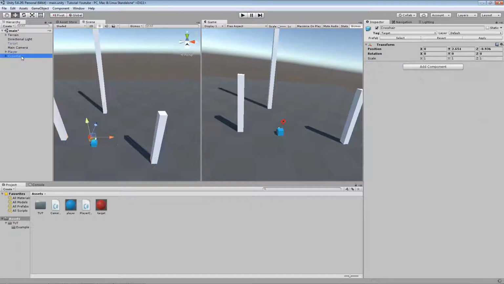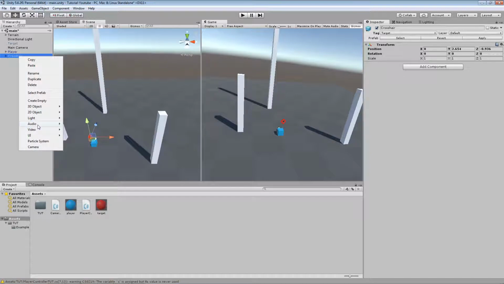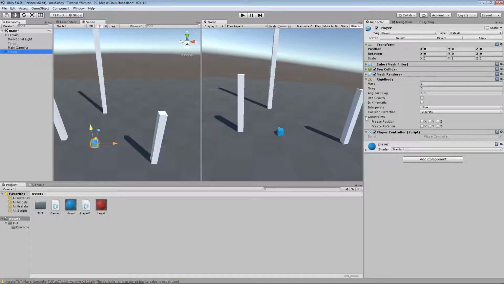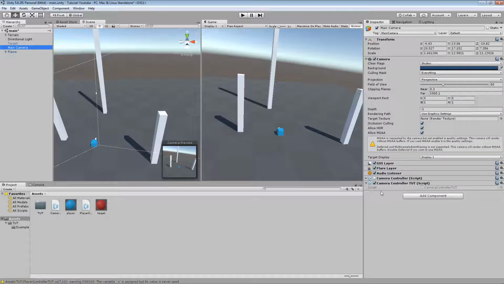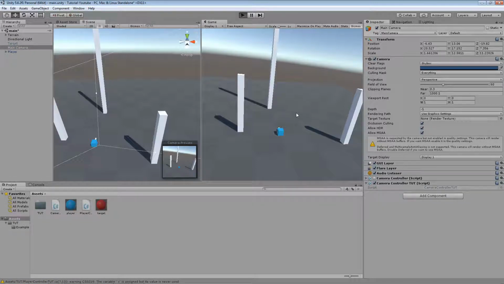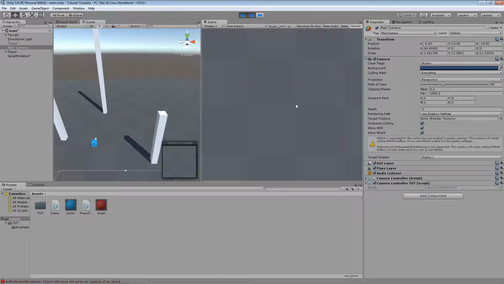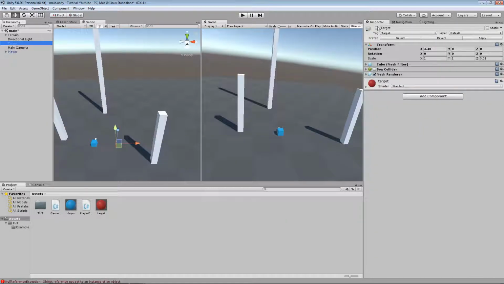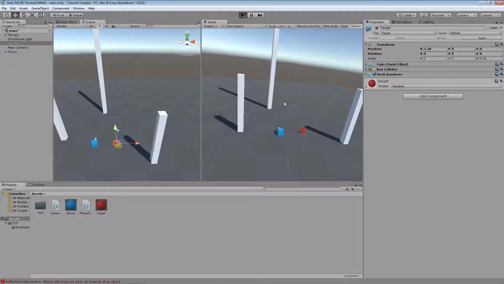Just to show that, I'm going to quickly go in here. I want to get rid of this crosshair object. This is a temporary object. You won't have this in there. And I'm going to go onto the main camera, and as you can see with the script here, the tutorial one, if you watch the camera's Y value, I will just go into the game. We do not have a target set. There we are. I'll just put that back to normal.